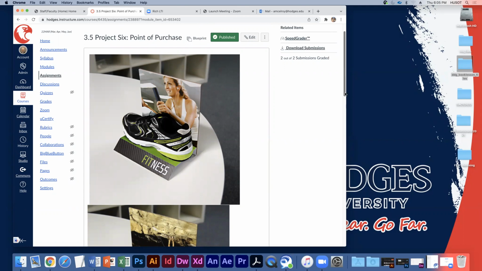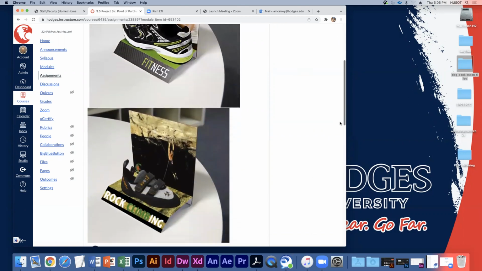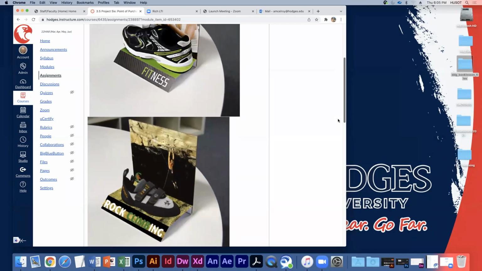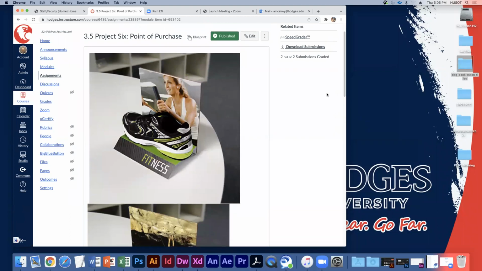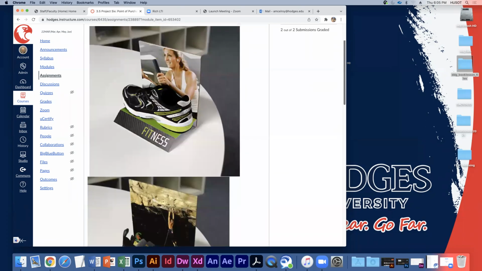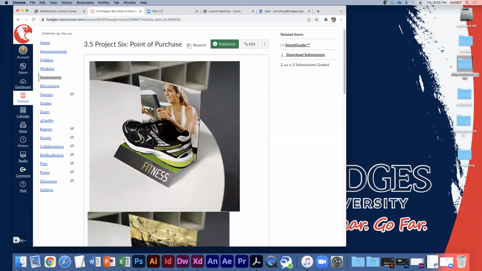Now, with that being said, make sure that you're not giving me just the 3D rendering. I need to see the template as a flat PDF or a flat image so I can make sure that you have the appropriate elements in the appropriate places when you're building your point of purchase stand. Make sure that you're opening up the template and giving me the actual flattened design as well, because that's important. You have to understand what this looks like as a flat design before it's built into a 3D design.